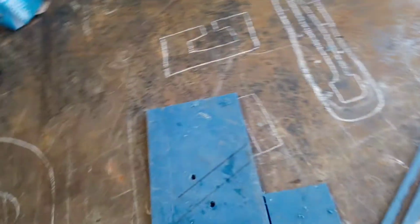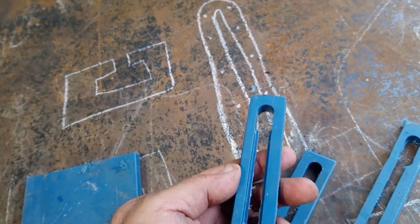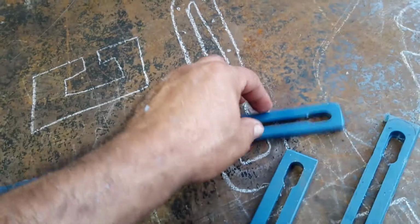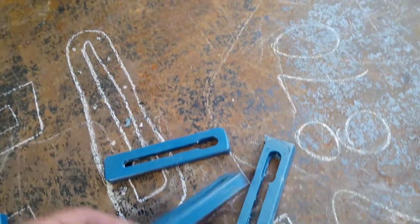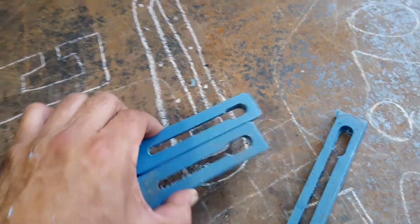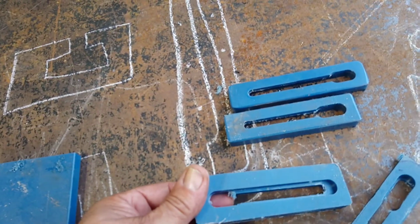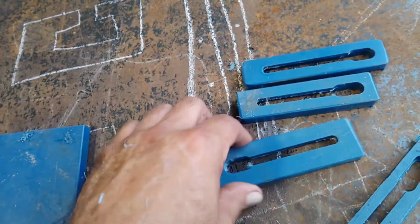The first ones I made were kind of narrow, but they actually came out pretty good. You get the idea. They're gonna work. Screw there, screw there, screw there. So these are my first ones, and I started thinking, well, maybe they're a little too narrow, so I made a couple of wider ones. So these will have a little bit better screwing and more power.